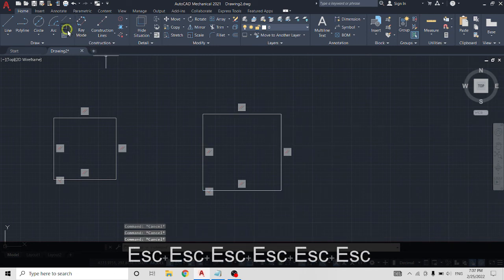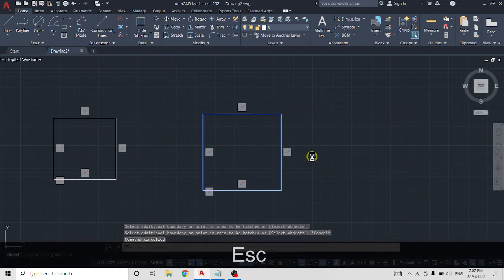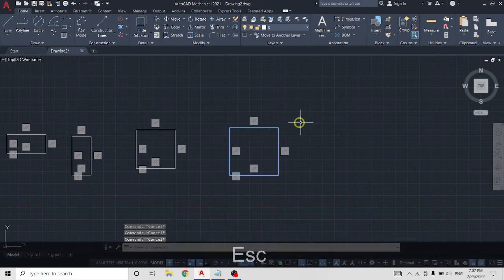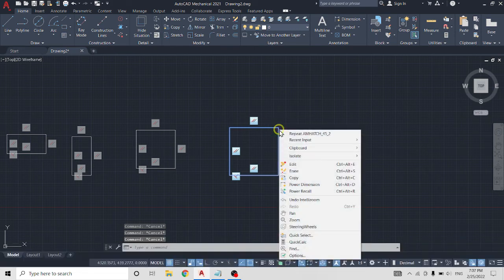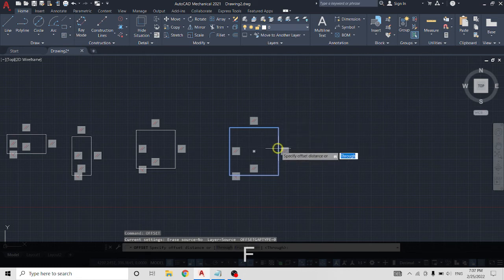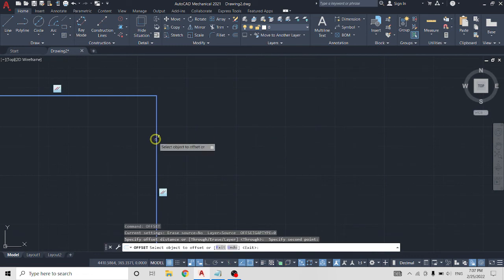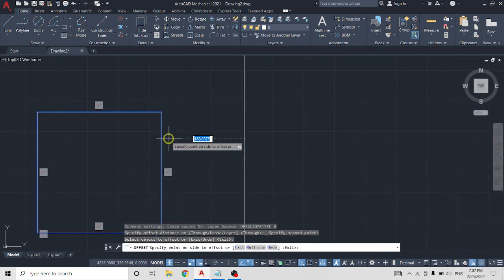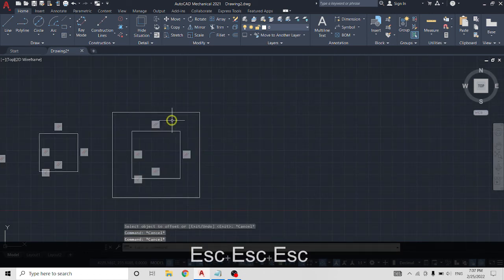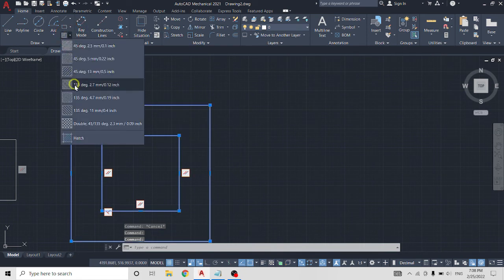For example, an offset of 100. I want to set the hatch between this, so click on this and this. Click on hatch.